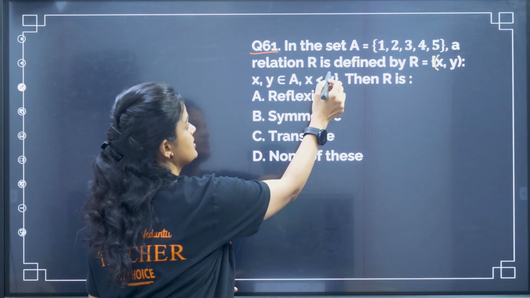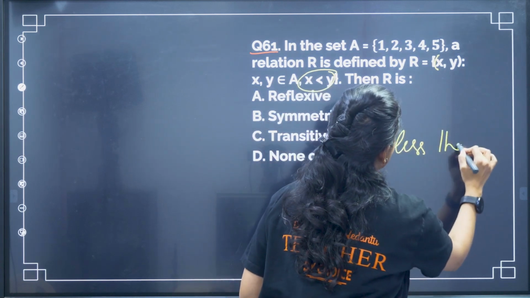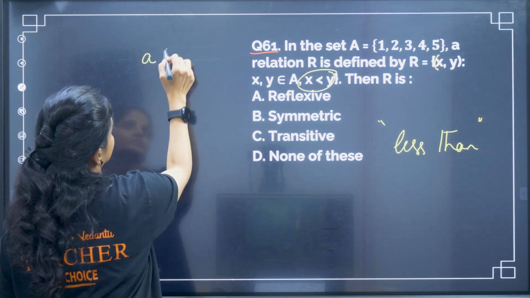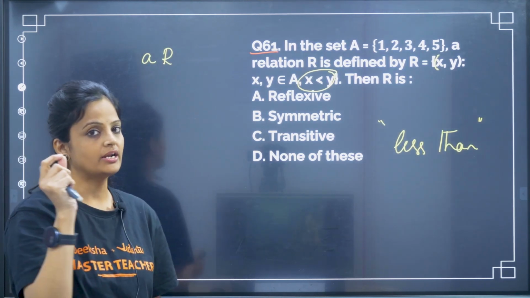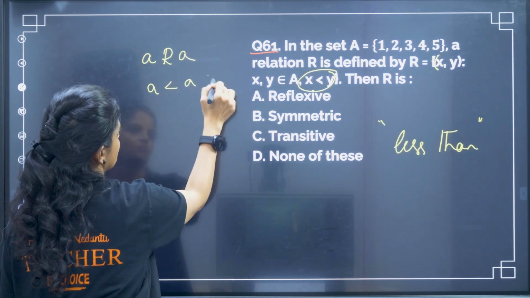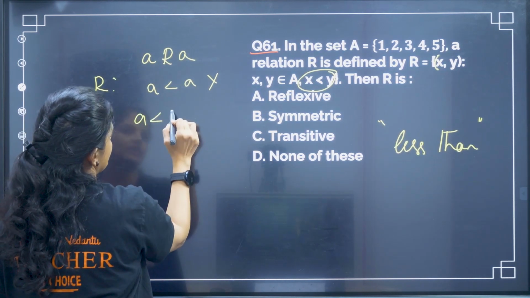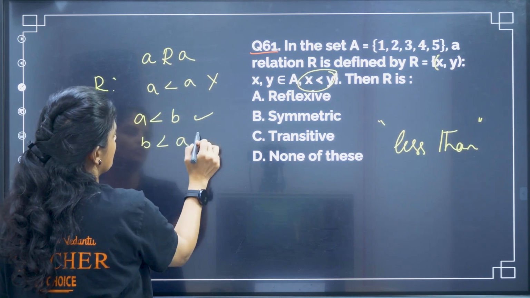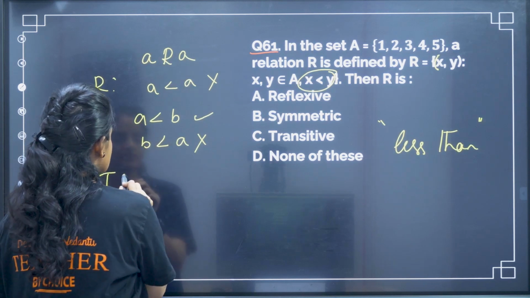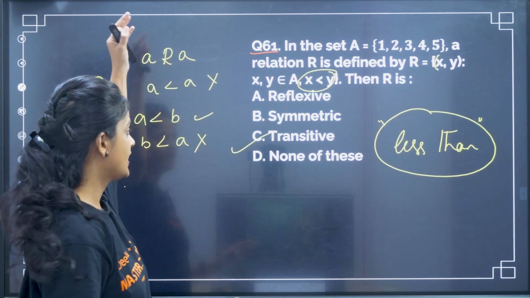Now observe what the relation is here. The relation is less than. Do you remember, in types of relations we have already discussed this. When you have only one element, A is related to A, this is reflexive. That means A is less than A, which is not possible. Correct? When you are talking about symmetric, if A is less than B is right, then B is less than A won't be right. So less than won't be symmetric. It is only transitive always. So when less than is there, straight away you can go with a transitive relation, without doing anything.